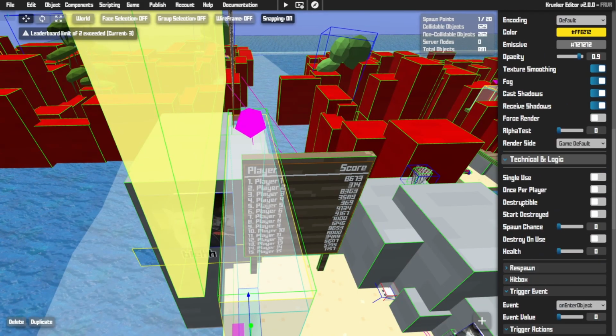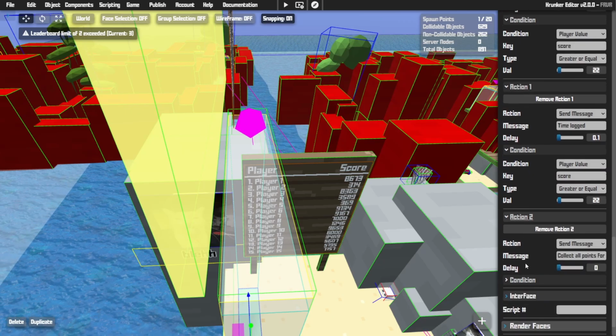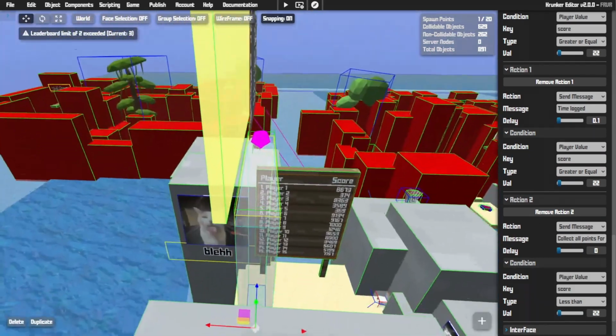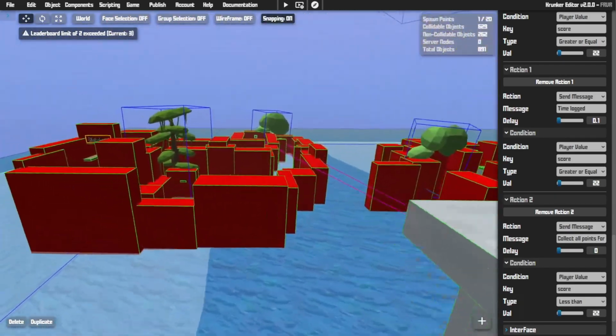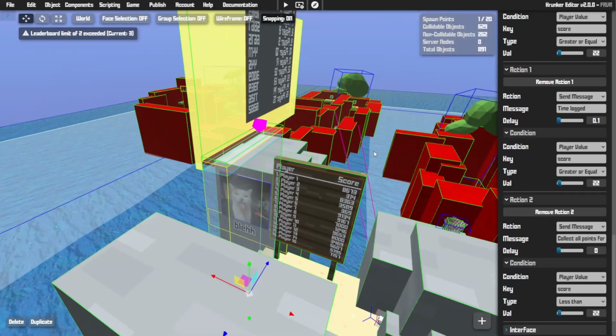I showed this in the trigger section, but right here I have a condition that you need all the points, and in case you don't have the points, it sends you a message that you don't have the points. This is not necessary in every map. This is just necessary in ones where you have points that are away from the main path. And with this way, you make sure nothing gets skipped. That depends on the map.